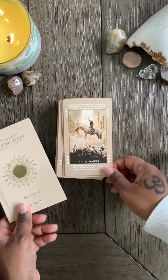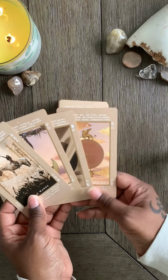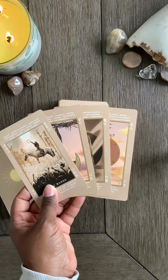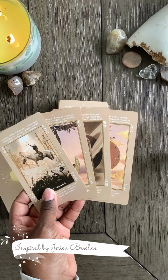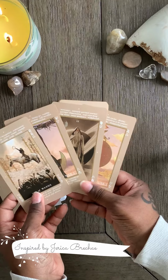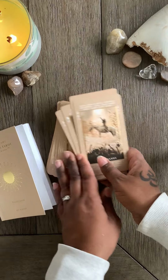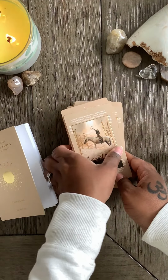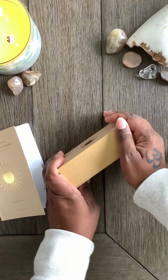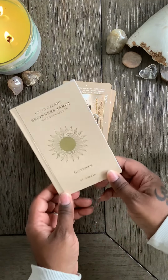But I often like to know, especially if it does come away from the Rider-Waite meanings a little bit, it would be nice to understand where the illustrations, where the artist is coming from, where the creator is coming from, so that you can really see their intent as to why they chose the imagery that they did for each card. But I do like that it leaves room. It's enough to guide you and just leaves room for you to intuitively interpret the rest. So yeah, that is the Lucid Dreams Beginners Tarot.